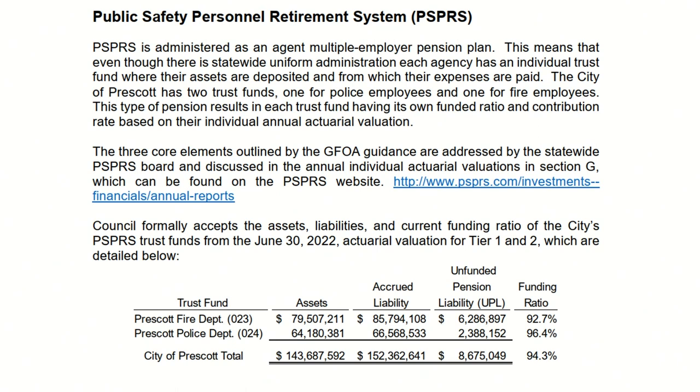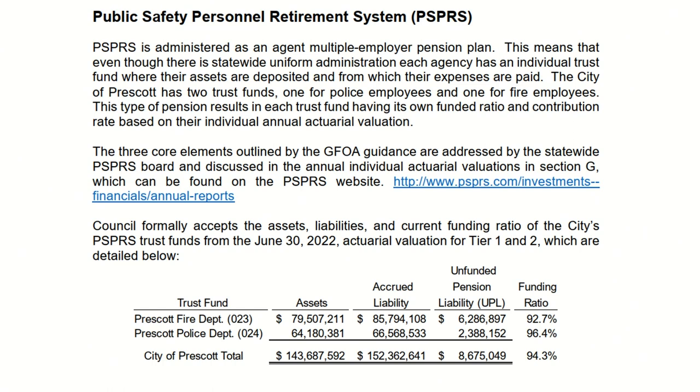We did stop the tax — it's still dribbling in with old returns being filed. Where do we stand today is an excellent question. These are actuarial valuations, which change constantly with missed earnings rates. Hopefully it will not be negative this year like it was last year. We've brought in close to $9 million this year. The earnings rates over the last two years are going to affect things as we get the actuarial report. We want to talk about a possible establishment of a reserve requirement to take care of fluctuations in pension funding as Tier 1 and Tier 2 pension liabilities play out over the next 50 to 60 years.